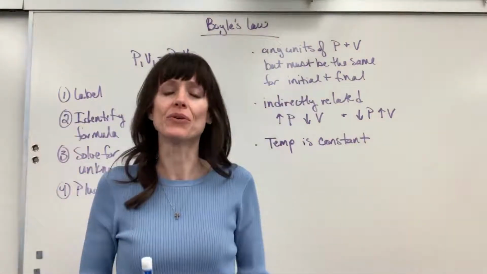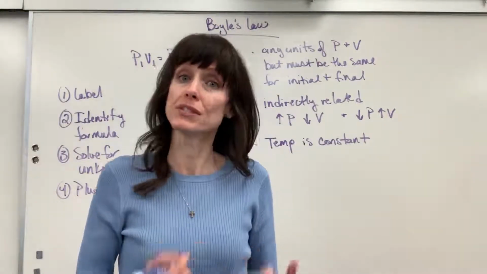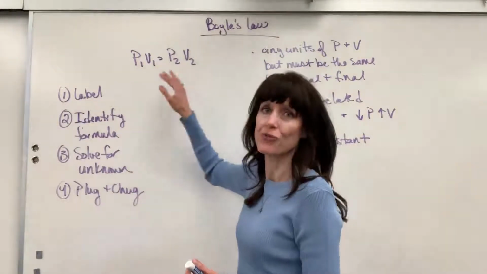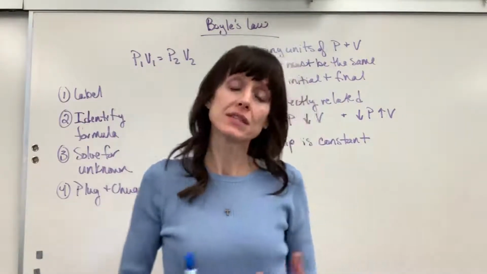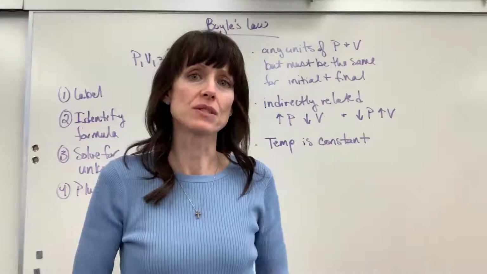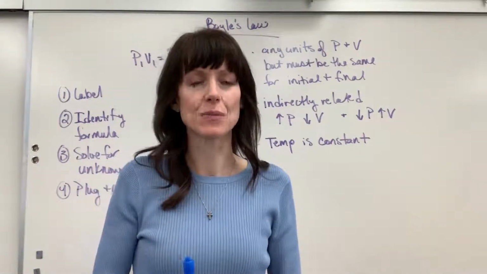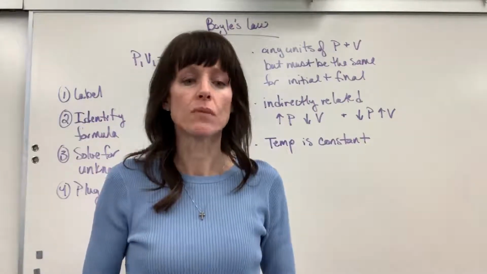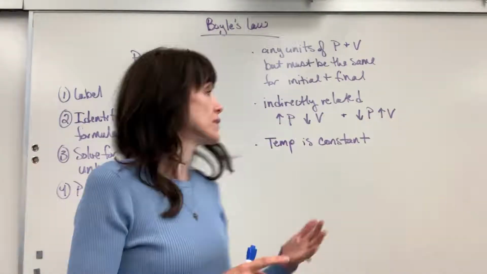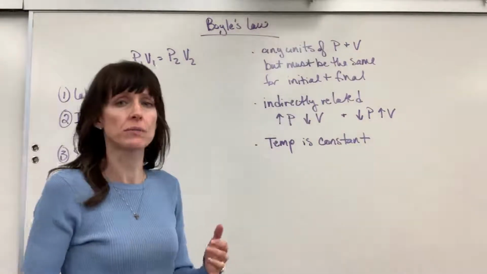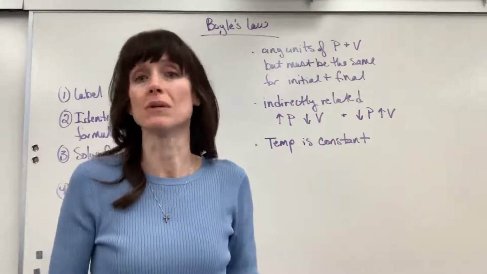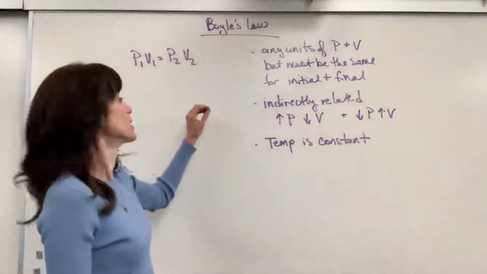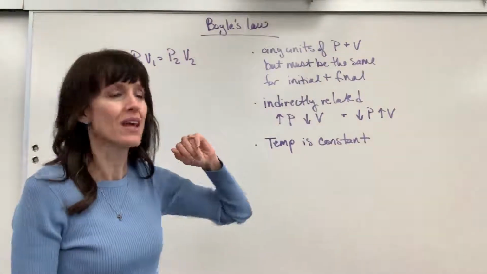You can use any units for pressure and volume. You just need to be careful that you use the same units from the 1 to the 2, from the initial to the final. Now this is a little bit different. You've watched in other videos where temperature always has to be in Kelvin, that absolute zero base. But for pressure and volume, in this formula, it doesn't matter. Pressure could be ATM, millimeters of mercury, volume can be mils or liters, as long as you start with one unit and you end with the same unit. Start with mils, end with mils.